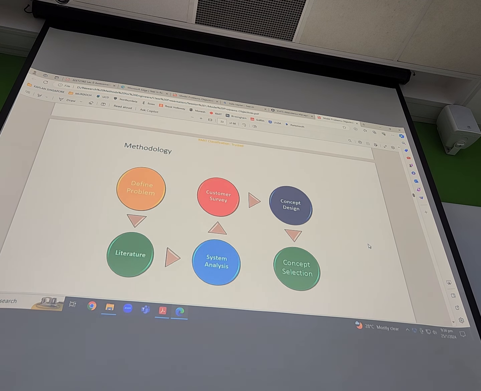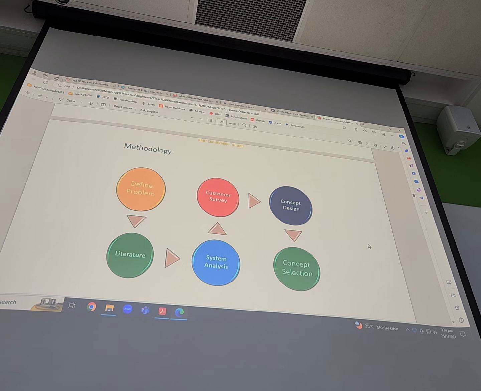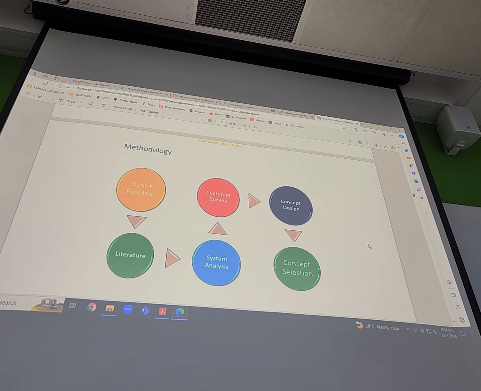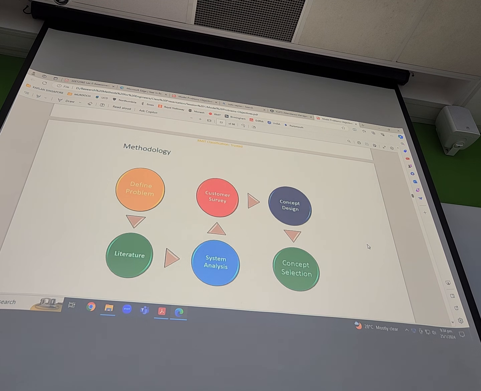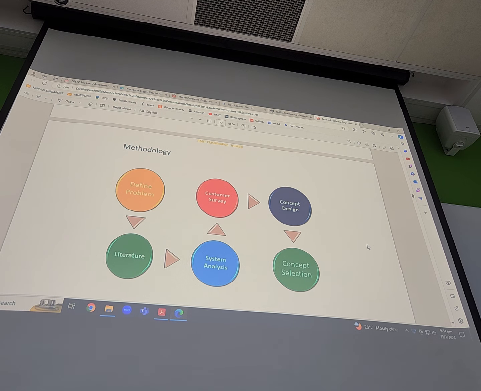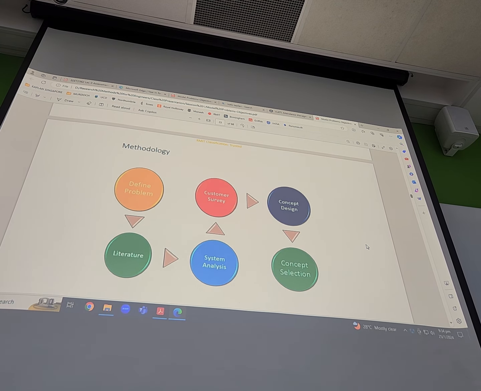So what type of methodology? Defining the problem, then collecting the survey. Here the customers means the operators who are using the machine. Customers refers to the people who are involved with the process. So you are going to get the feedback. Because there are different operators dealing with the machine, collect data from all of them. Come up with a questionnaire, ask them various things, then get the feedback. The feedback should be documented clearly with the help of a questionnaire.